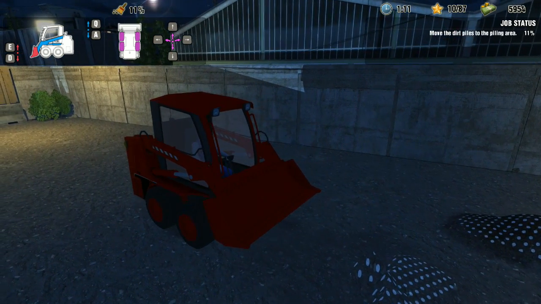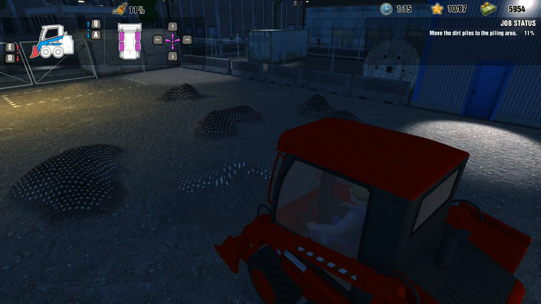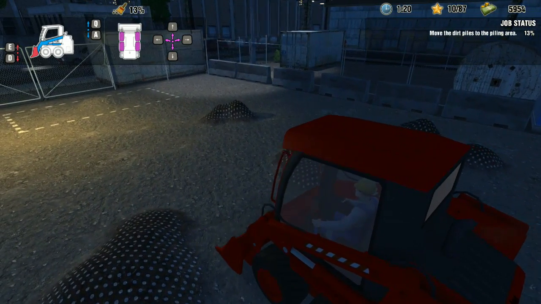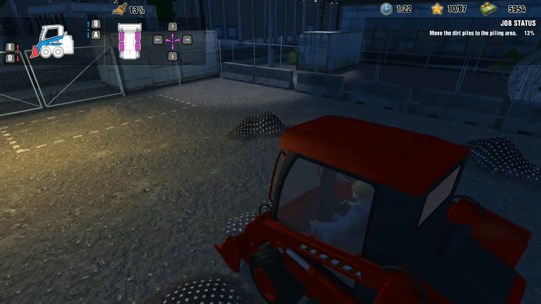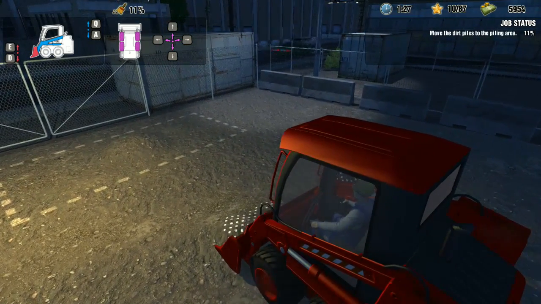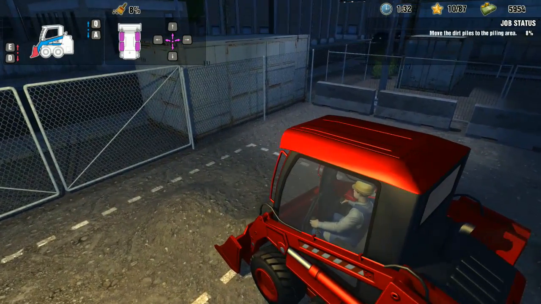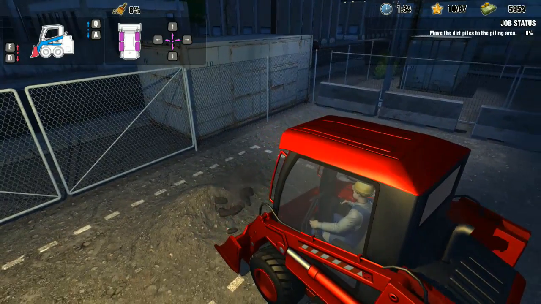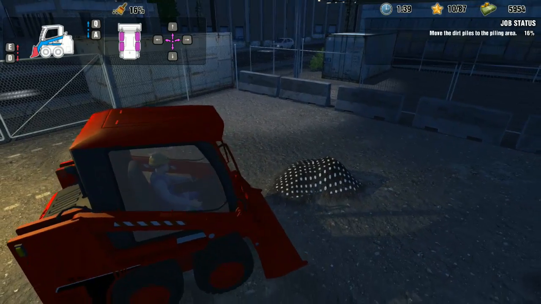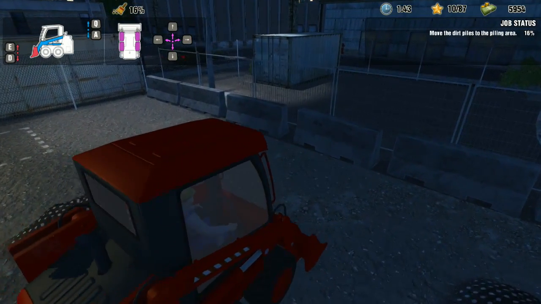Because it's not actually letting me pick anything up, so I'm thinking they just want you to move the stuff, like to actually just push it. Which, I mean, I guess I can do, but we'll see if that's what they want. I mean, 8%, or 16% now. So that's possibly what they want. I think I figured it out.